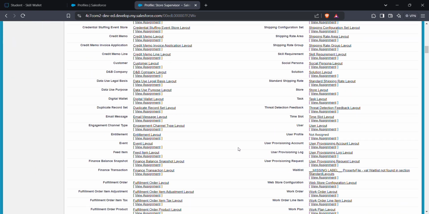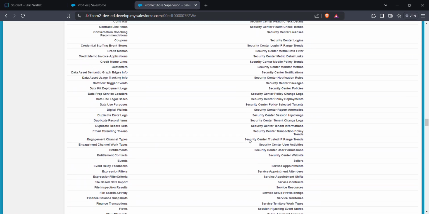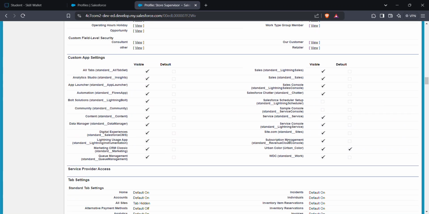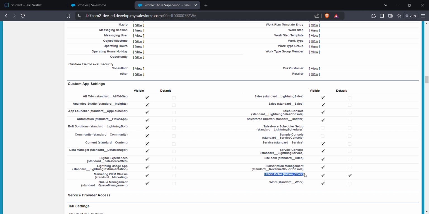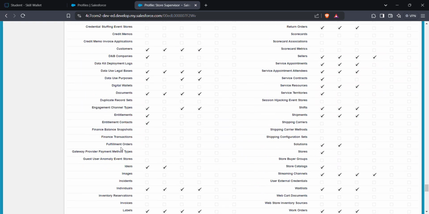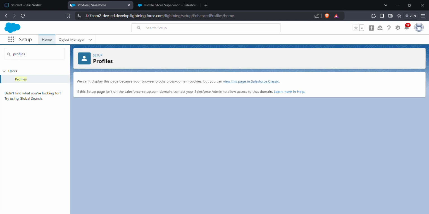I have given access to the Urban Color application in custom app settings, and in the same way in custom object permissions I have given read, create, edit, delete, view all, and modify all access for all the objects I have created, such as consultants, others, customers and retailers.